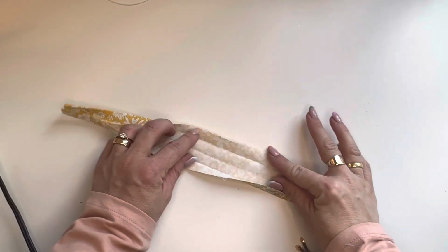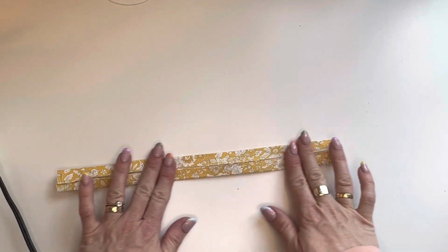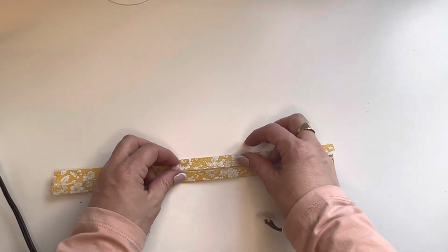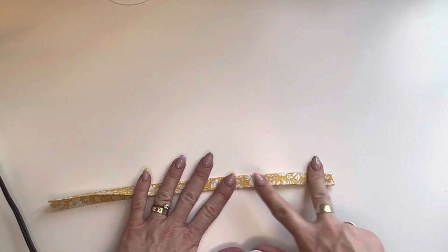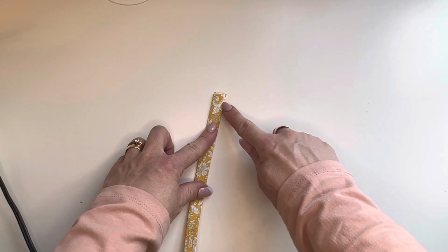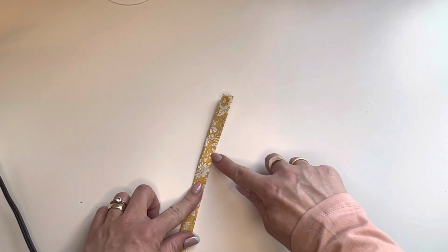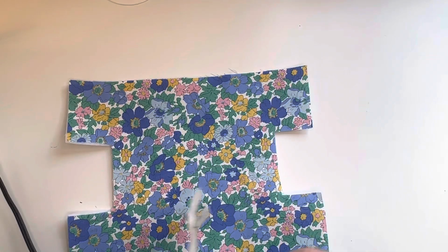We're going to make the strap by folding in the two long edges of the strap into the middle, and then folding the strap in half again so that the two folded edges are now meeting. You're going to top stitch that in place just a couple of millimetres from the edge all the way down those folded edges, so that it is now one long piece.